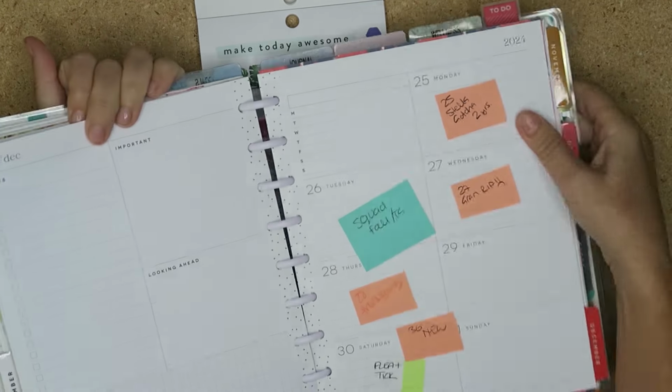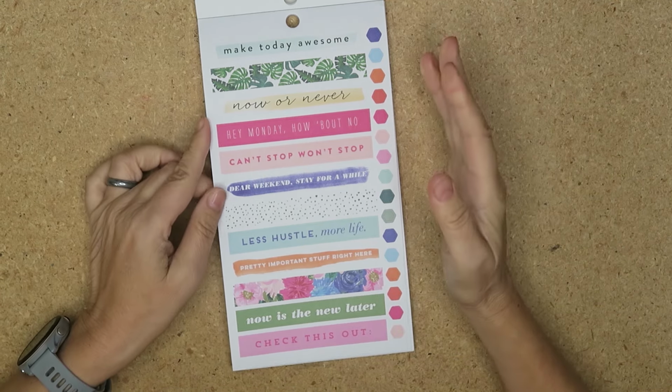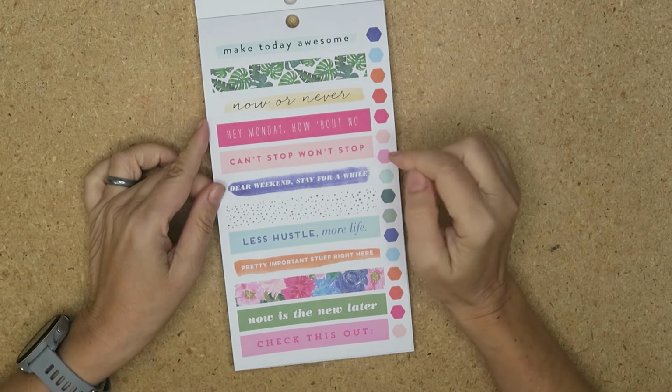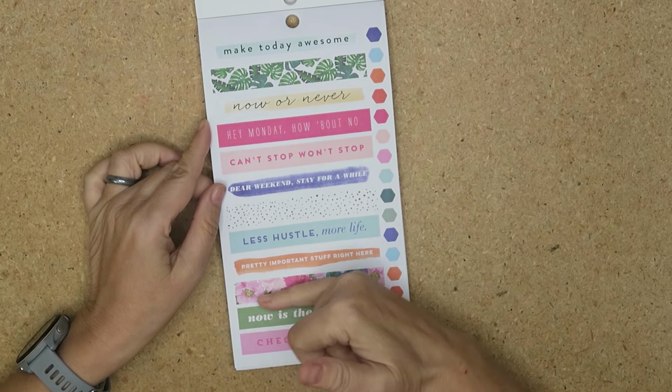But that's where I like to use them, or I'll just use them as a strip along the page, because there's nothing to say that you can't use more than one. Also, you can use them in your project life if you're doing project life. But yes, for these, cut them down skinnier.